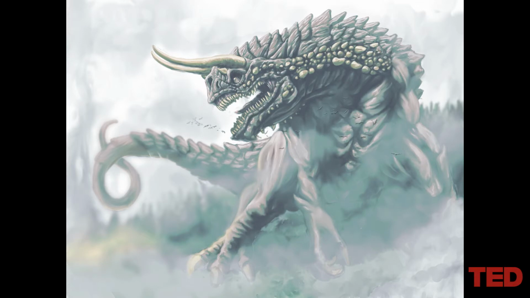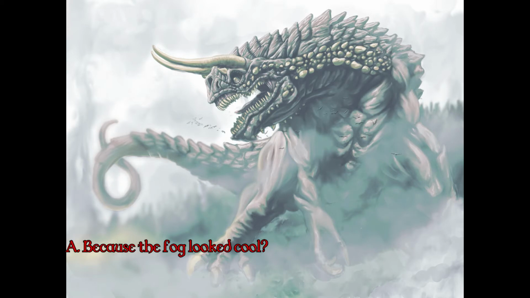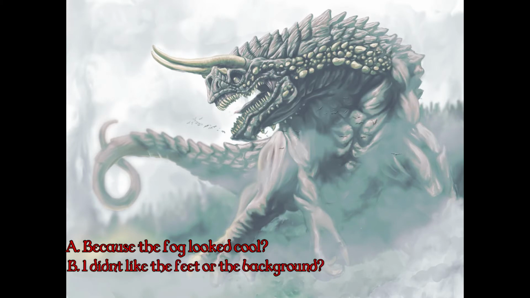What you saw in the rough was an actual background back there. There were trees and remnants of a burning village. And now, as you can see, I have covered it in fog. Lots and lots and lots of fog. That is something I do. Including his feet. So the question is, did I do it because I thought the fog would look cool? Did I do it because I didn't like the feet or the background? Did I do it because I'd have nothing to talk about in this episode?